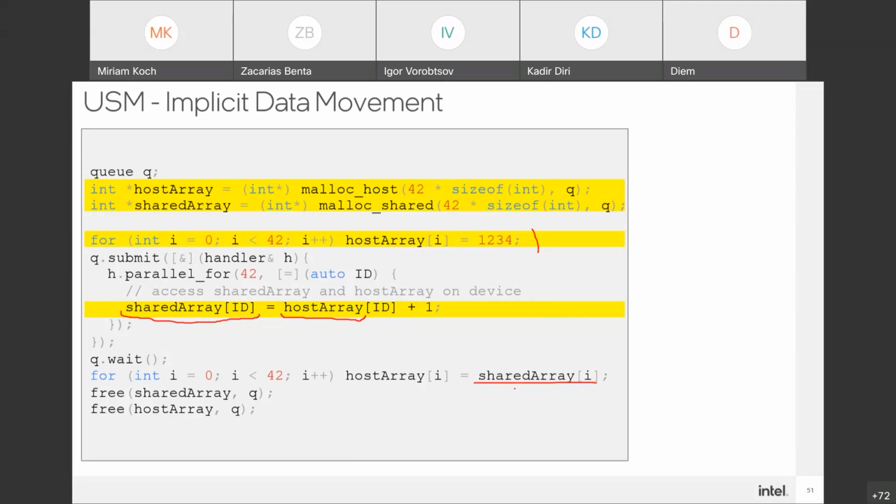So a basic recommendation is maybe to start with implicit data movement in your case, and then for the part of your code where you want to fine-tune the moments where you copy the memory, because it's known to be a bottleneck, right? The moment when the memory is copied. Sometimes you need to keep the memory longer on the device and not copy it yet, and that's why you will probably need to fine-tune the moments of memcpy operations. But this can be a good starting point, to start with implicit data movement, and then for the hotspots, the important parts of your application, to fine-tune it with a very explicit data movement concept.